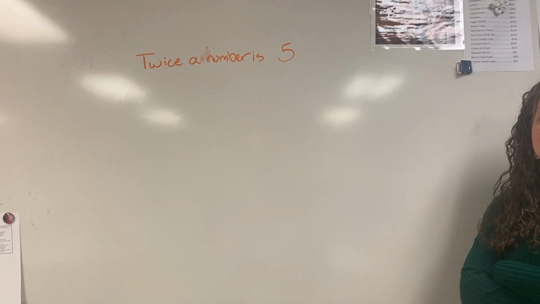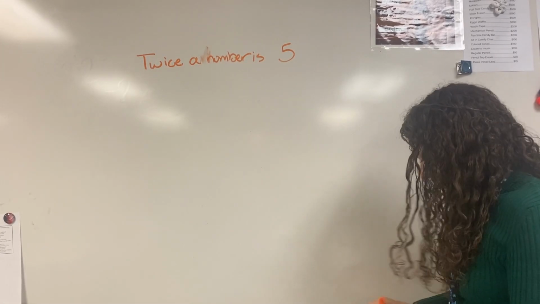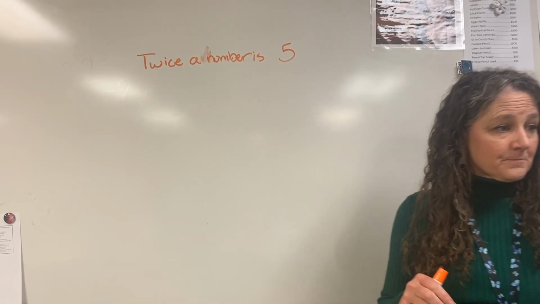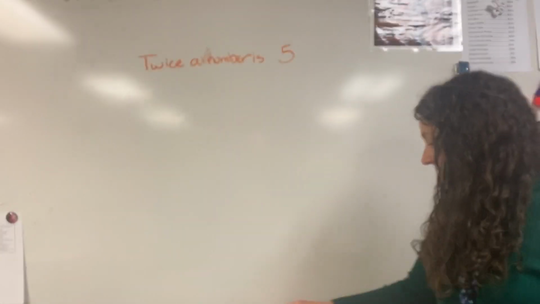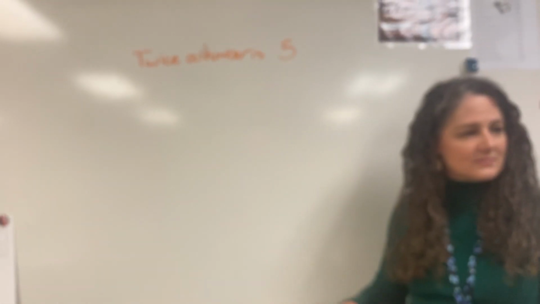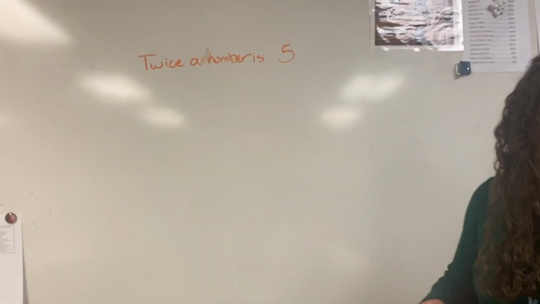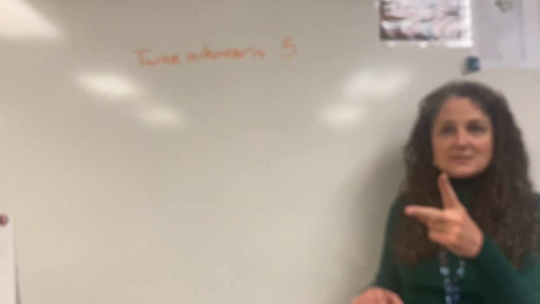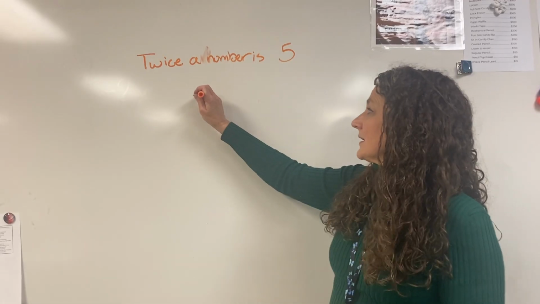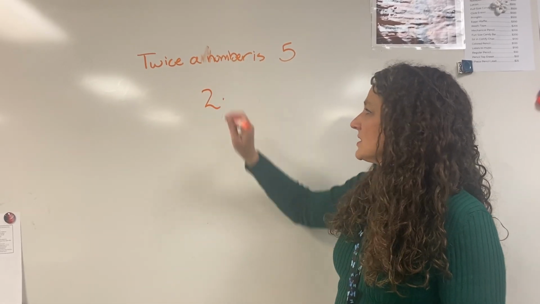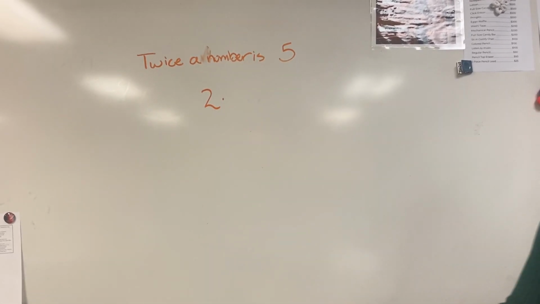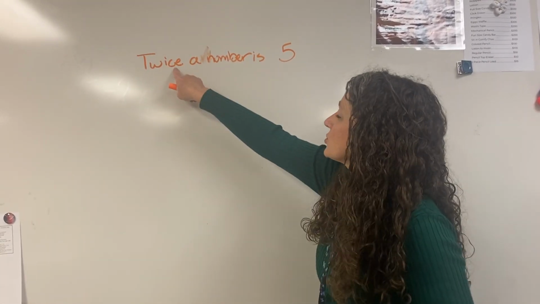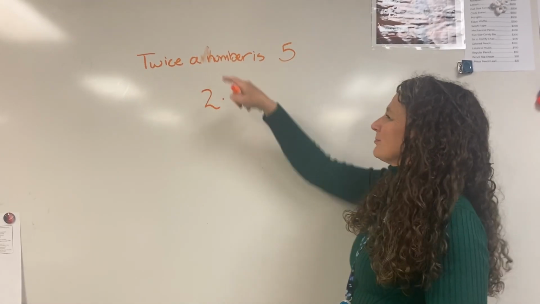Two. Let's pretend that I'm giving you an eraser. Declan, I'm going to give you an eraser, and I'm going to give you an eraser twice. How many times did I give you erasers? 2 times. I gave you an eraser twice, so I gave you an eraser 2 times. So twice means 2 times a number.